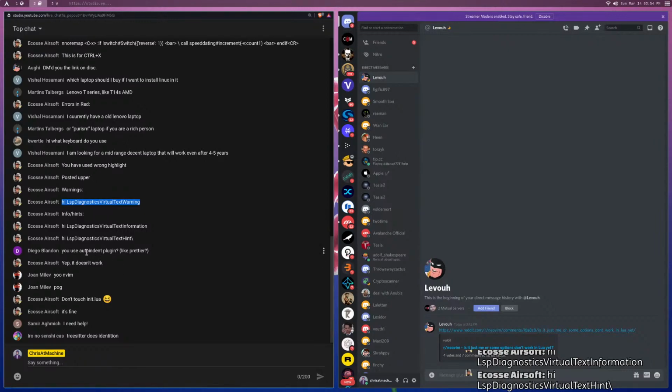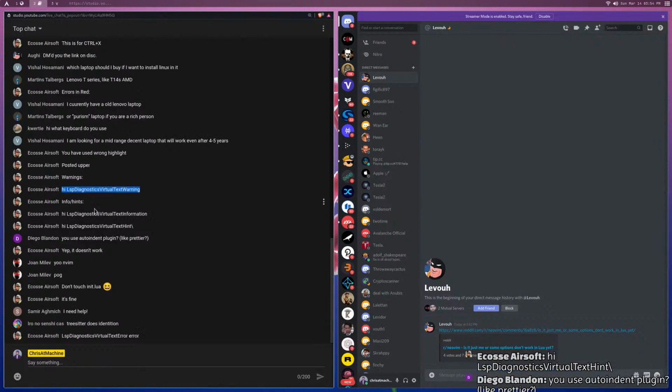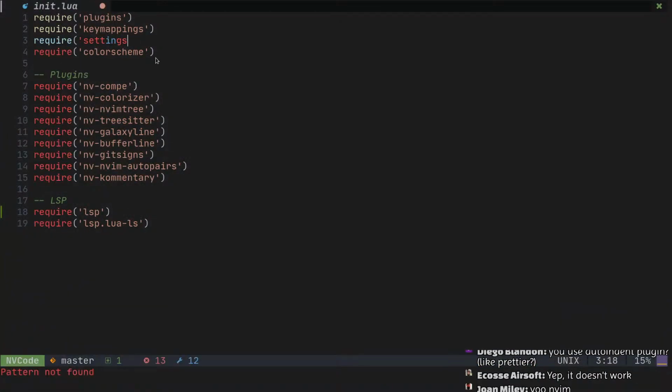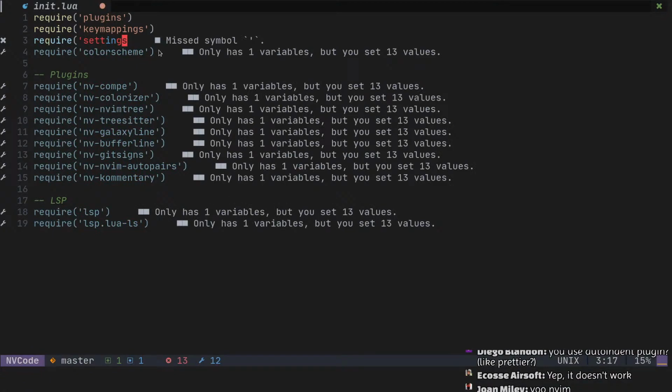Auto indent plugin, like prettier? No, I don't. Yeah, I know. I think what you're saying though is will get me this coloring, right?